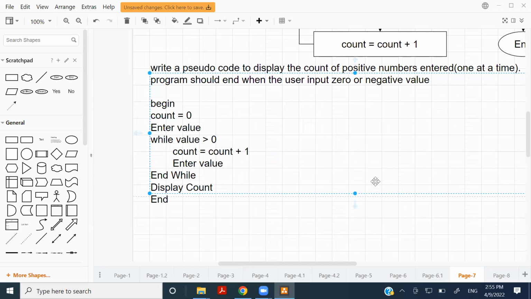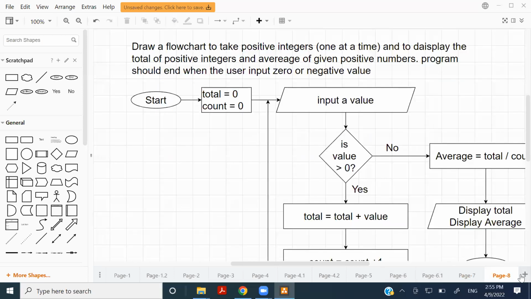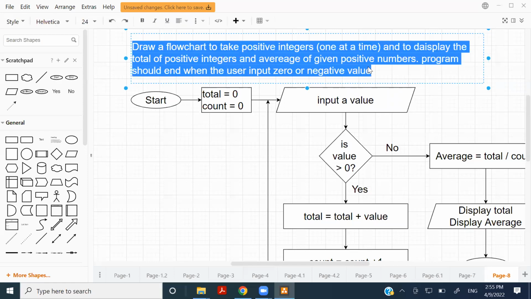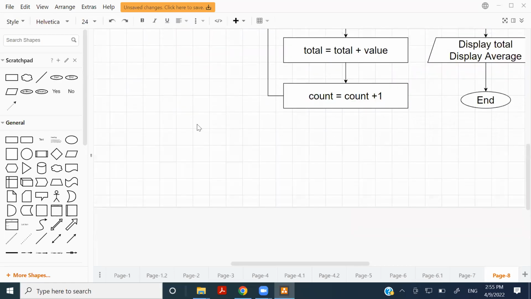Okay, so moving forward, page number 8, I guess this is the very last one that we have discussed. So let's try to write this flow chart. Let me write the question.